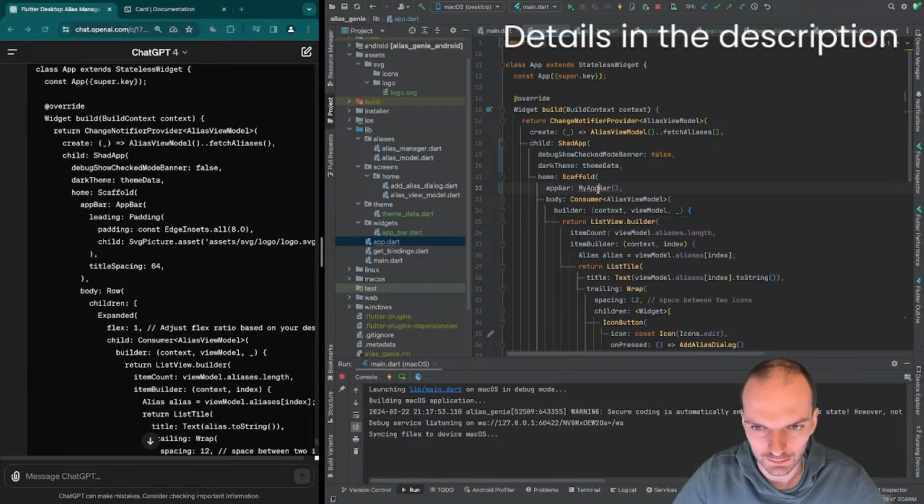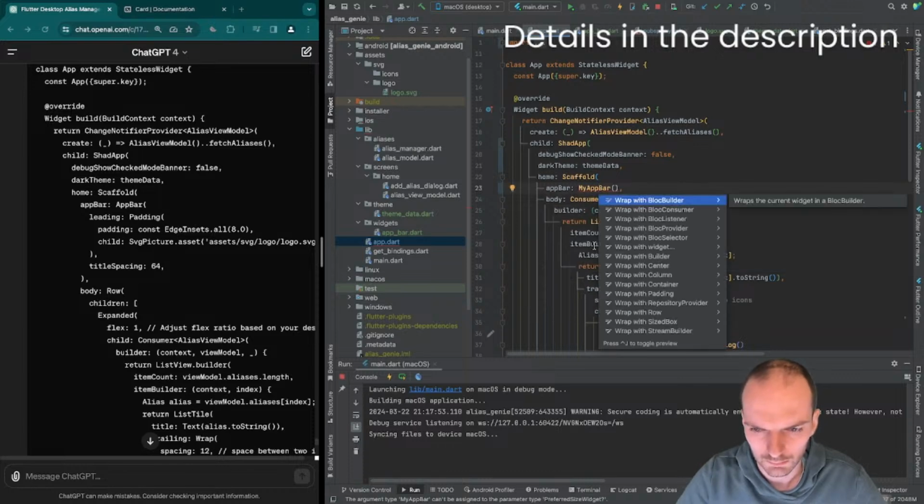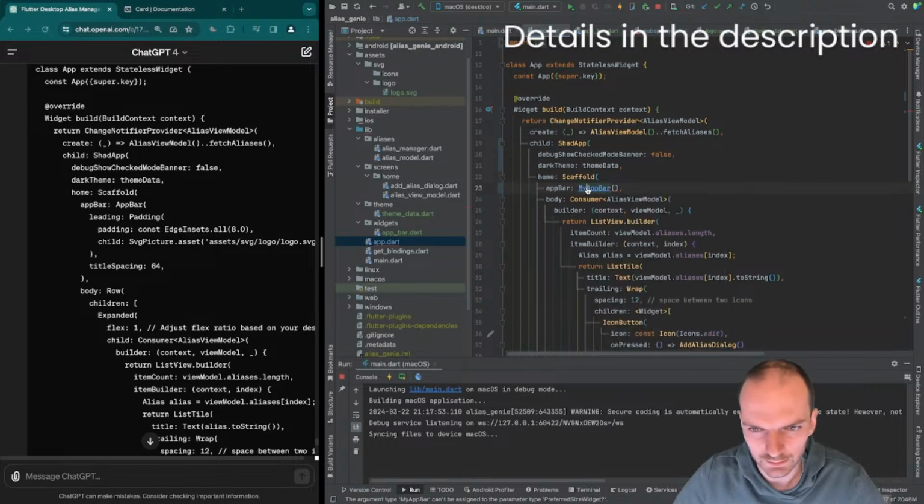Mouse, come on, work with me. And we import it in here. And it doesn't like the preferred size widget. Was this a bad idea?